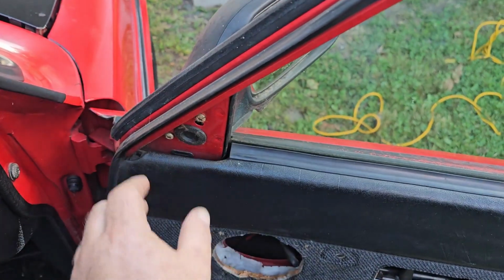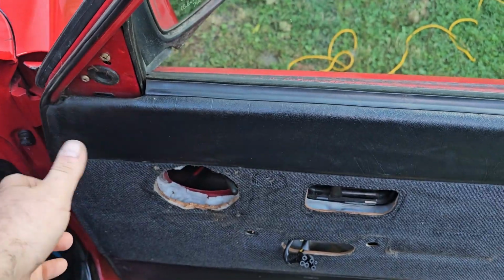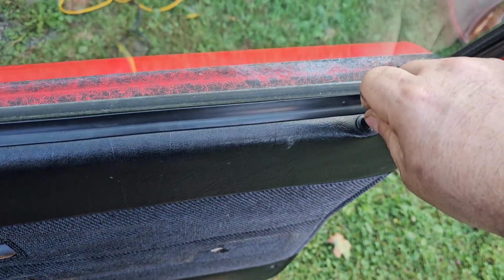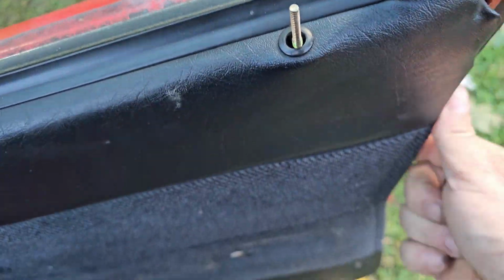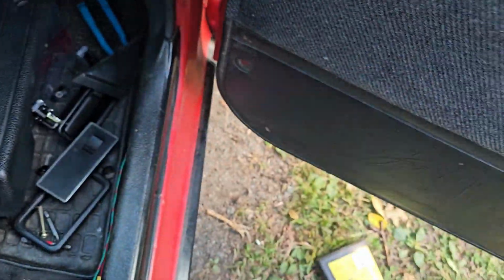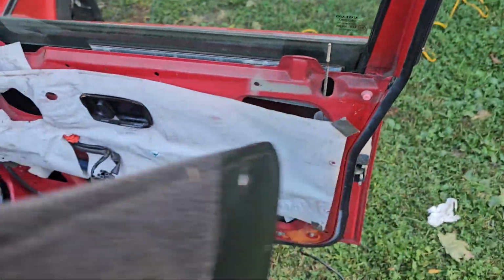Then you have a little mirror cover, just pops off unless you have the adjustable mirror. Even then, it has a cover that pops off. Then you've got to unscrew the little locking tab here. Just that easy. There's a couple clips all the way up the door. Just be careful. They're obviously 20, 30 years old at this point. And then the whole door panel will just lift off.